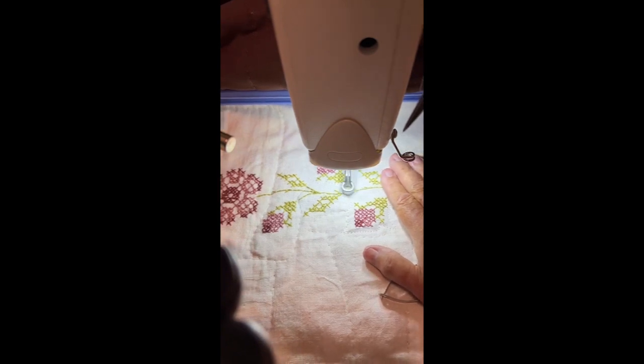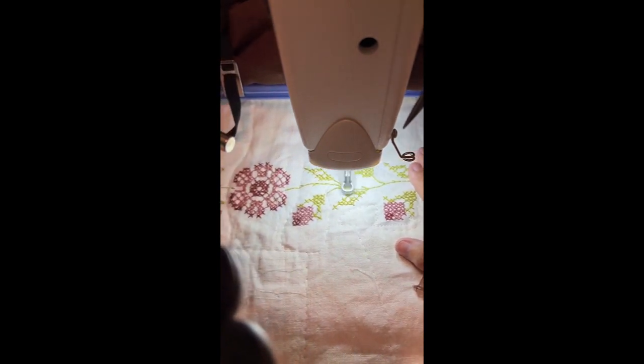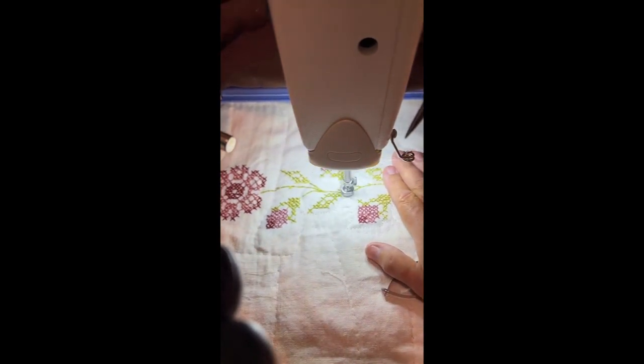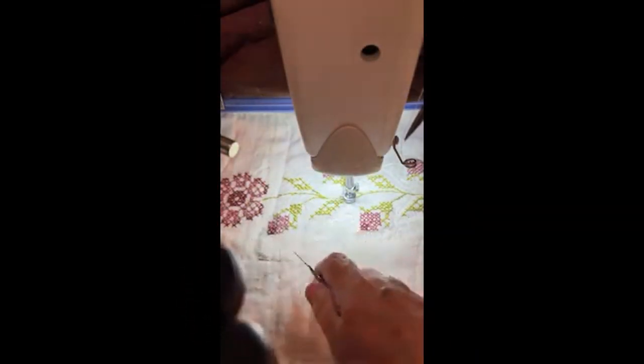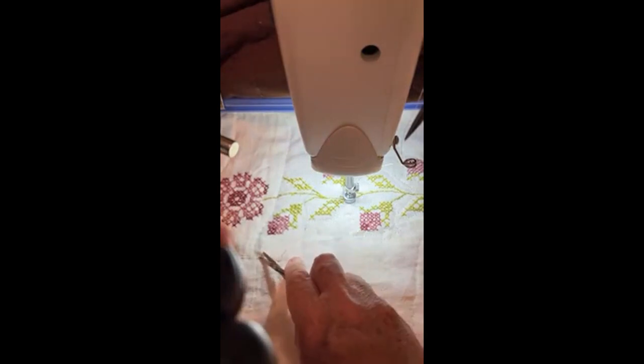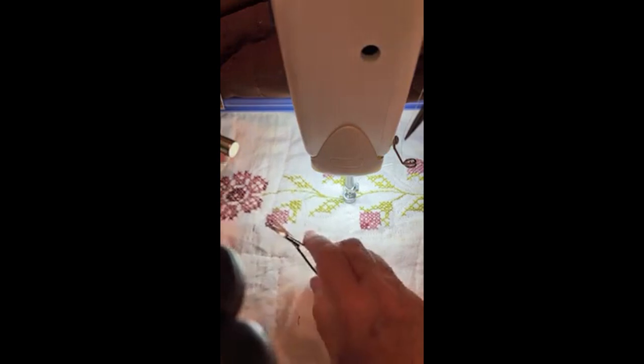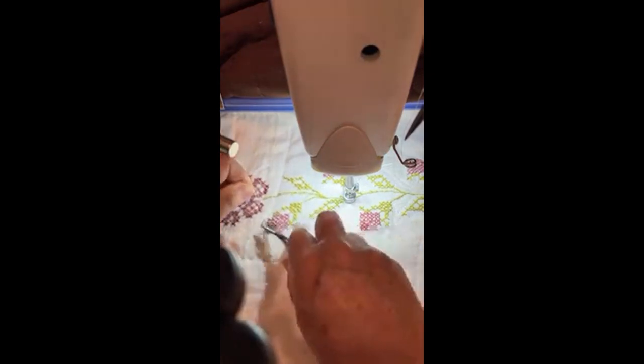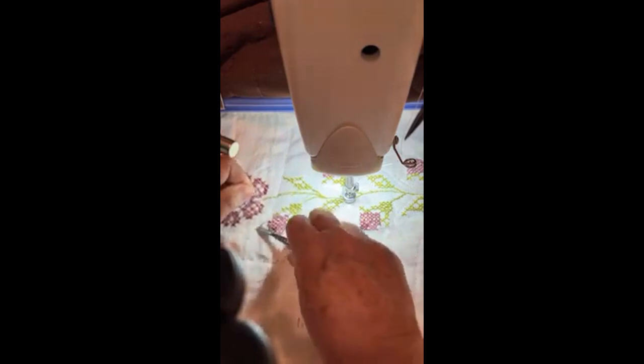I've got cotton backing, cotton batting, microfiber sheet, which is like an old sheet that's been washed, so it's not going to shrink. And then the tablecloth itself is linen with cotton thread cross stitching. What a mess. Anyway, we'll see what a mess it is.